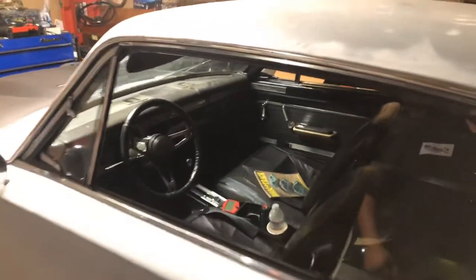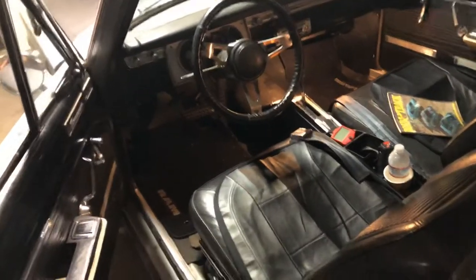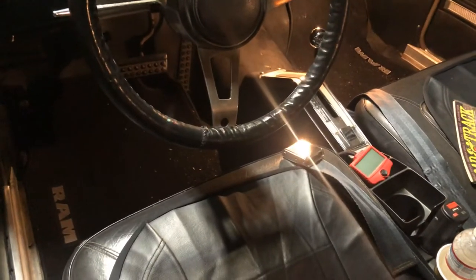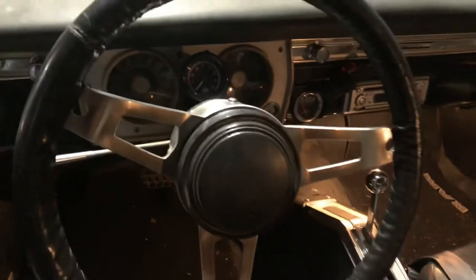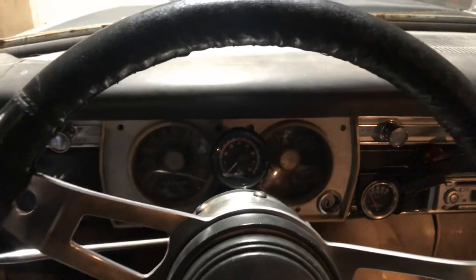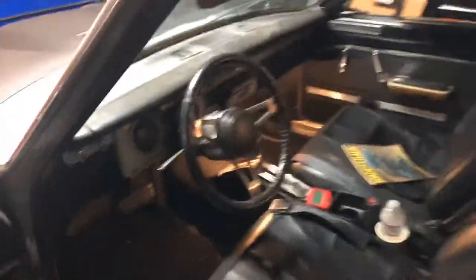The first thing we're going to do is a little something that's inside the car. And yes, I'm aware that is an Atomic MSD Fuel Injection Hand Control Unit — you heard that right, it does have fuel injection. But what we're not going to focus on that; what we're going to work on is the instrument cluster. You see that beautiful rectangle thing in there? Well, unfortunately, it doesn't work right — old car, things that don't work. Shocker. So what we're going to do is try to retrofit some gauges into there, maybe even get it to work a little more modern. Let me show you what I got.